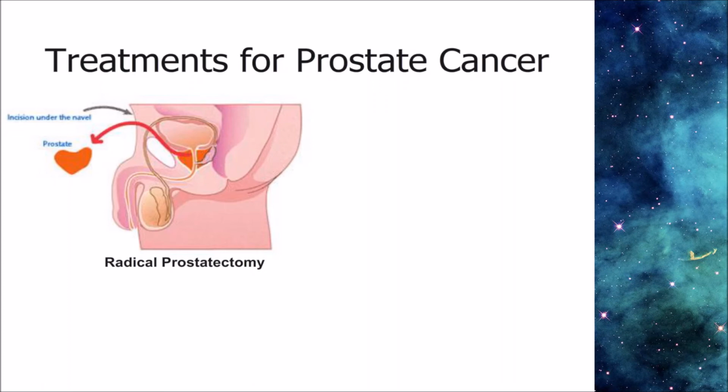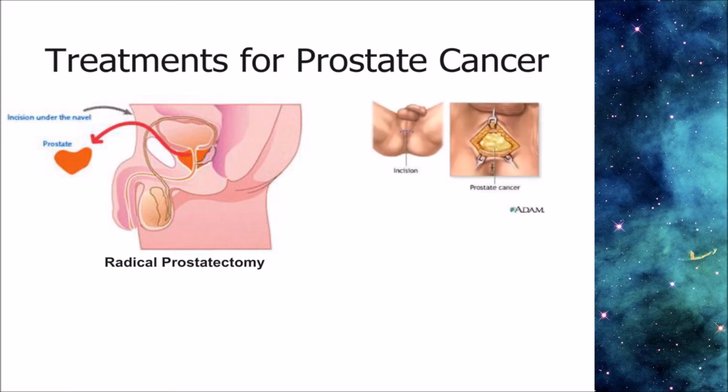And so one of these treatments is something called a radical prostatectomy, that is, surgical removal of the prostate gland. And I know the slide here shows this jaunty little arrow, prostate's there, ooh, and then it's not. But it's not that simple of a procedure. For one, in order to get to the prostate, we have to make a surgical incision in the perineum. The perineum is the sensitive area of skin between the scrotum and the anus.